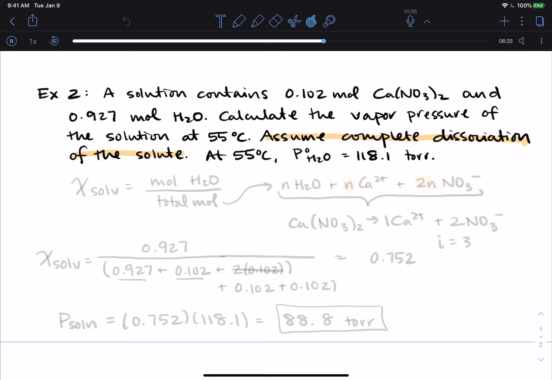So this sentence right here, I'm going to highlight it, that's our pretend that you're in a perfect world in terms of the i-factor. And then it also tells us that at 55 degrees, the pure vapor pressure of water is 118.1 torr. So the last part, if it wasn't given, we could go look it up. But we have that. So like with the last example, our focus is on getting the correct mole fraction for the solvent. So it's still moles of the solvent, so moles of water, divided by the total moles of everything in solution. It's just that because we have an ionic compound that's totally dissociated, our things in solution are more than they might appear from the problem. And we have to take into account that this is totally dissociated. So this total number of moles is the thing that will be affected by our kind of hidden i-factor.